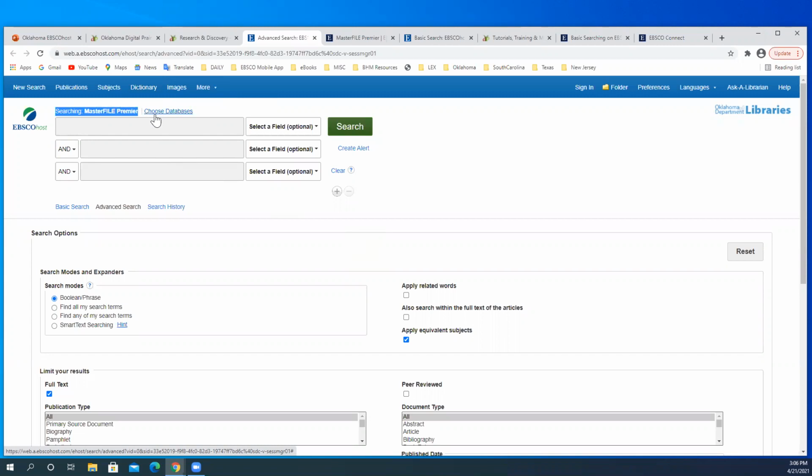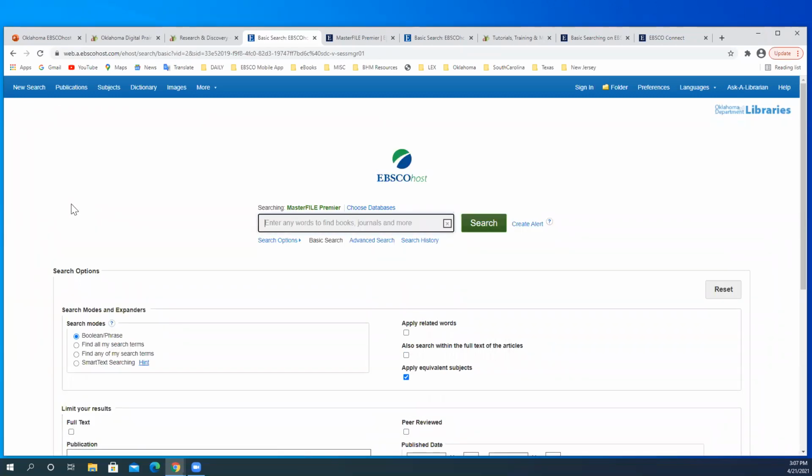Our advanced search offers you 3 guided style search boxes where you can enter a number of terms, your first keyword, and then you can use Boolean operators, the and, or, not, to create a more sophisticated search. We are focusing on basic search today. We're going to keep it light and simple. So as you can see here, advanced search has been selected. I'm going to click basic search to start there, since we're talking about basic search.